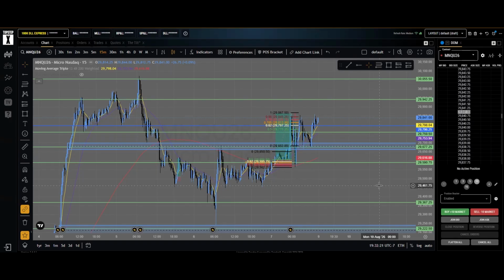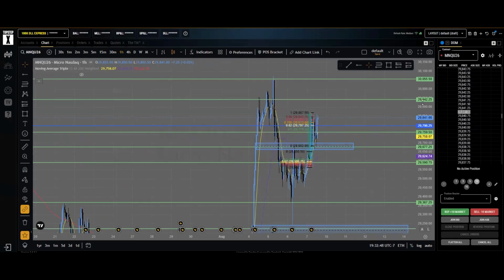I also use EMA levels. I use 13, 48, and 200 for long term. I focus on the 13 and the 48 on the smaller time frames, like 1 through 15. Then I use the 200 level on the 1 hour, because the 1 hour is where I find my levels, the 1 hour and the 4 hour. So I'll get into how I find my levels on the 1 hour.